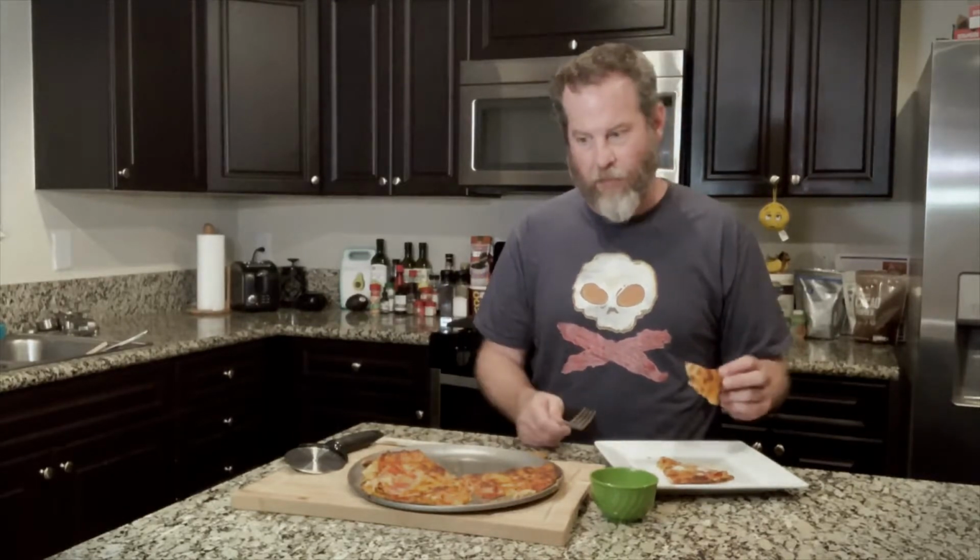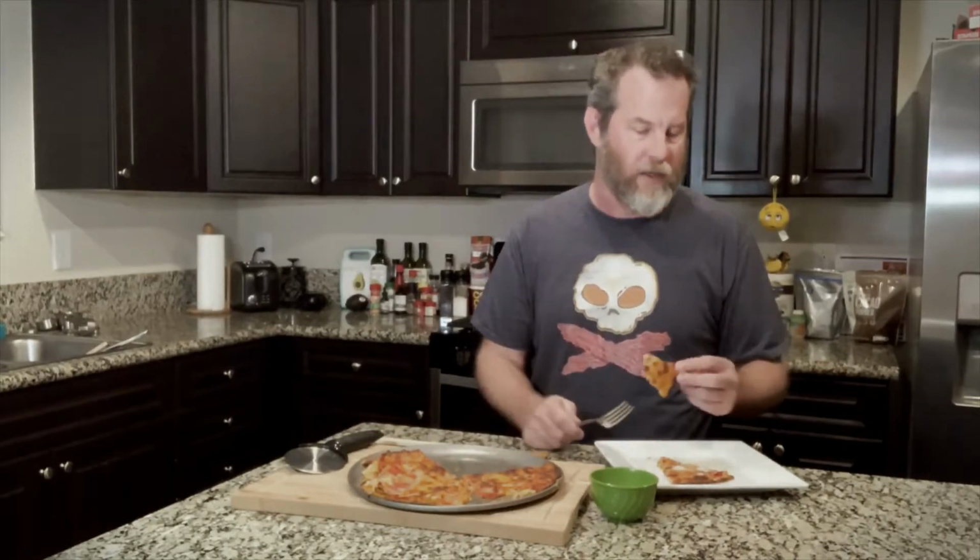So that's Cook and Eat Keto today. Today we made cauliflower crusted turkey pepperoni pizza, under 20 net carbs total for the whole thing. It's easily 2 meals or for 2 people.